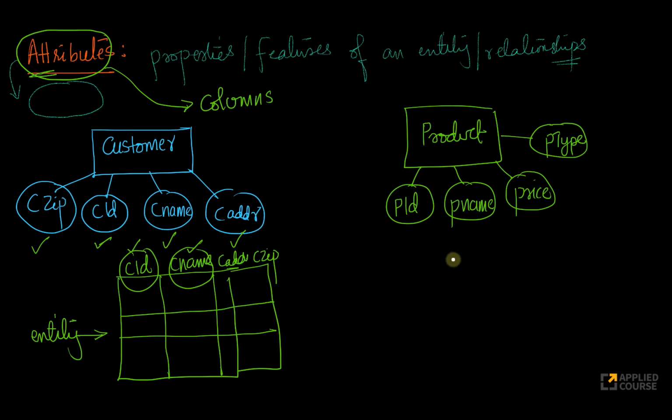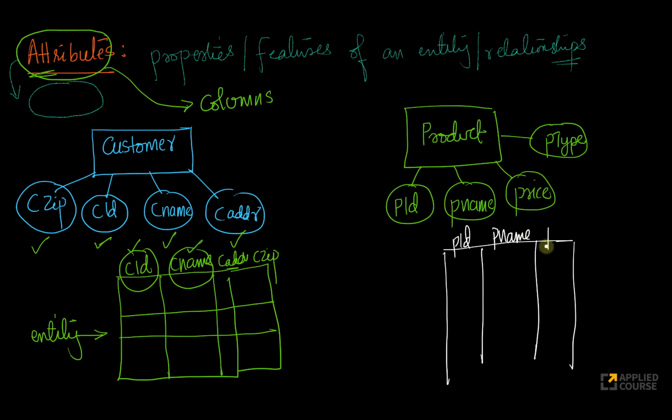Similarly, just like in the case of customers, I can have a product table, which has columns like product ID, product name, product price, etc. Now, these are attributes and these are also column names in this table, and each row in this table corresponds to one product, or one entity here. So if you want to think about the mapping from tables to ER diagrams, this is one very basic way of thinking about it. Again, there are lots of complexities that will kick in as we learn more and more concepts. This is one of the simplest ways to think about it. And that's why this word attribute, which we've used to represent columns in tables, is also the same term that we are using here.